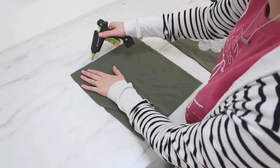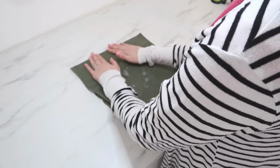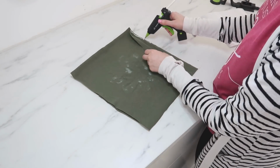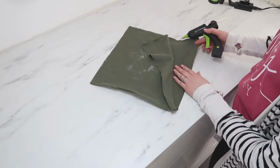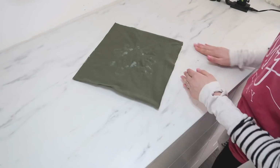You do want to make sure your paint dries before you move on to this next step of putting our pillow together. I'm using my fabric hot glue. If you've never heard of this before, it's actually pretty life-changing. I do sew, but I don't enjoy it. So anytime I can pull these hot glue sticks out, then I definitely do, and they work great for projects like this.